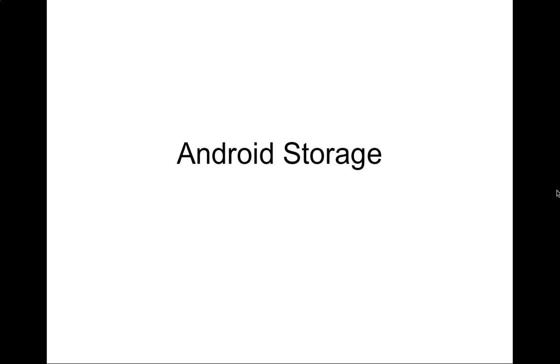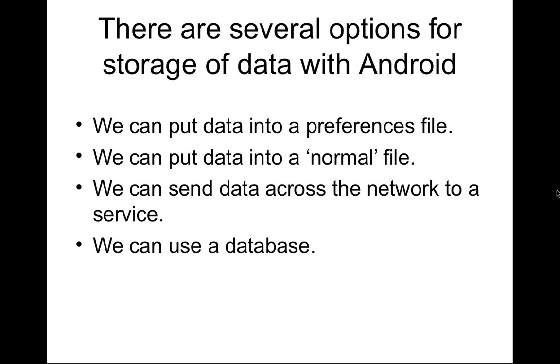I want to talk about Android storage because this puts all the pieces together in terms of all the different concepts I've given you so far. There are several different options to store data with the Android phone. You can put data in preference files. You can put data into normal files. Everybody remembers files from programming. You had a program and it saved all your settings in a file. Program loads, opens up the file, loads the settings. Program closes, saves the file. Files are used a lot for settings and things.